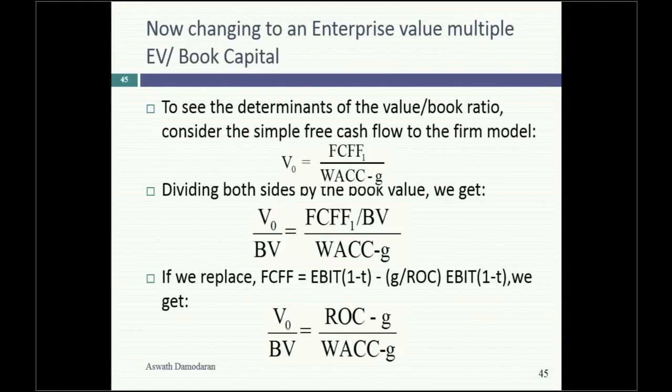If I work through the algebra, here's what the enterprise value to invested capital multiple is going to look like. It looks very much like the price to book ratio equation, right? Instead of return on equity, you now have return on capital. Instead of cost of equity, you have cost of capital. As you start working with these multiples, something that's going to start to stick is that whenever you talk about equity multiples, everything you talk about will be equity driven. Return on equity, cost of equity, growth in equity earnings.